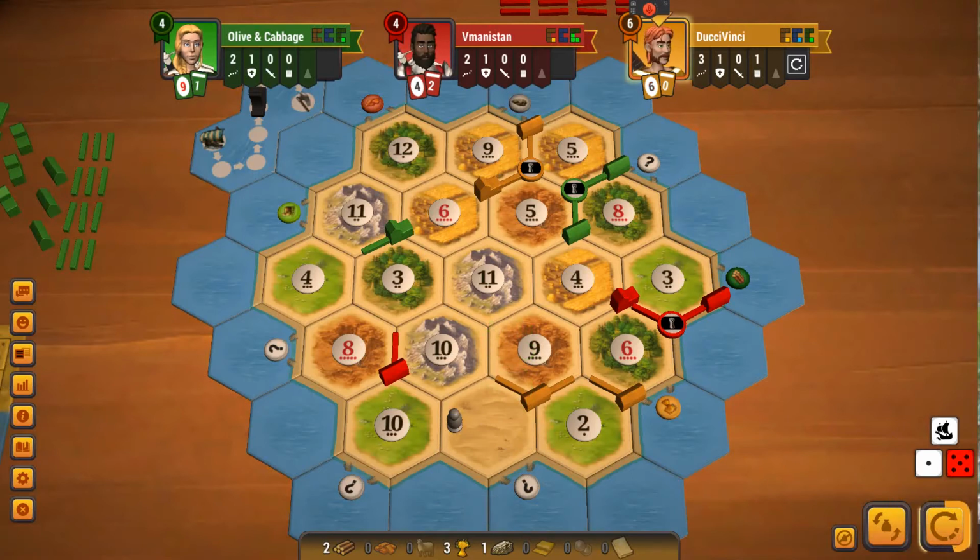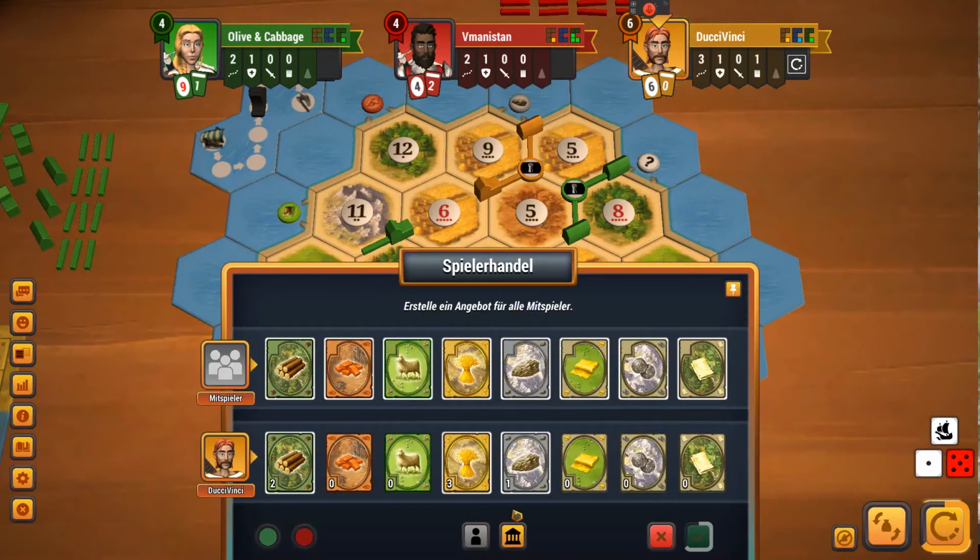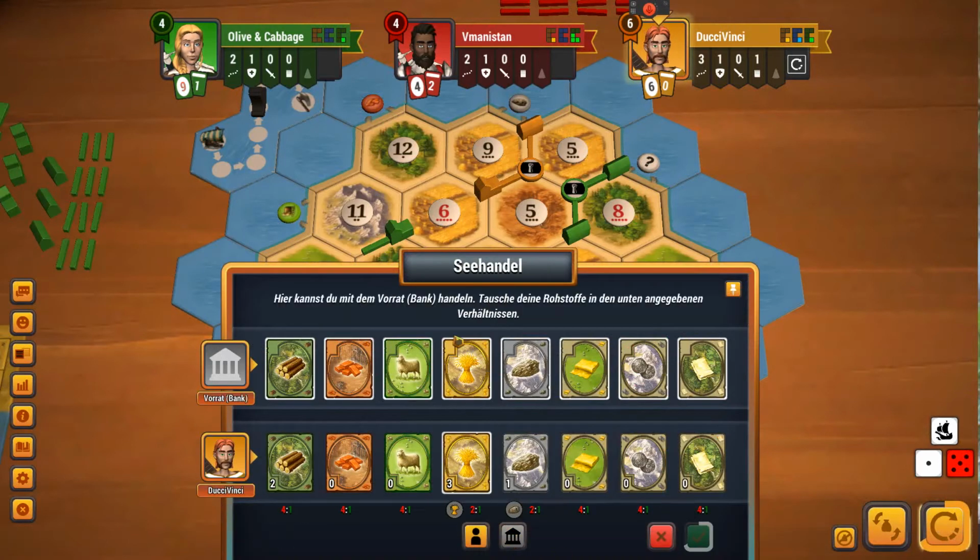But if you're in the lead, that doesn't apply, because there's also a yellow card called the Trade Master, which isn't useful when you're in the lead because you can only steal products from a person who has more victory points than you. So let's build another knight. The barbarian's about to arrive.